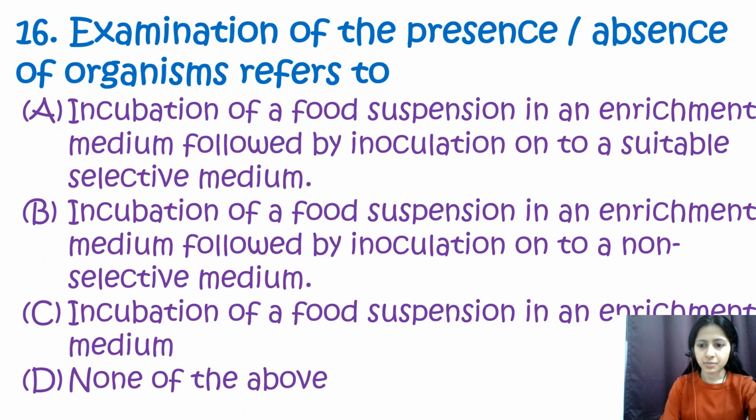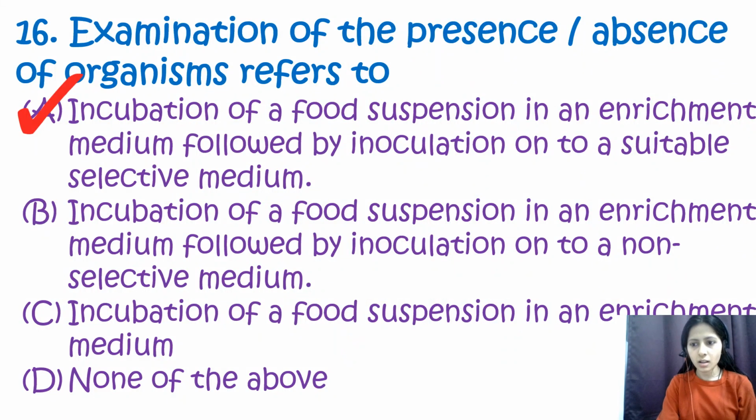Question number 16. Examination of the presence or absence of the microorganisms refers to option A. Incubation of food suspension in an enrichment medium followed by incubation onto a suitable selective medium. B. Incubation of food suspension in an enrichment medium followed by incubation onto a non-selective medium. Option C. Enrichment of food suspension in an enrichment medium, incubation of food suspension in an enrichment medium. And option D, none of the options. So the correct answer is option A, that the food suspension is incubated in an enrichment medium and then followed by incubation onto a suitable selective medium.